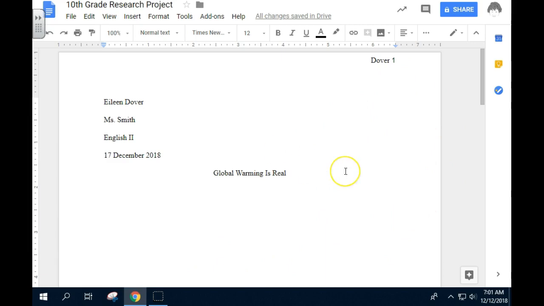Okay, so that's how I set up my title page. That's going to be my first page of my paper. I don't add any other header pages or title pages at all. This will be what my teacher sees as my first page. So that's got that all set up. Next, we'll take a look at what should be in your introduction, and you'll review your own introduction and make sure that you're all set to go with that.